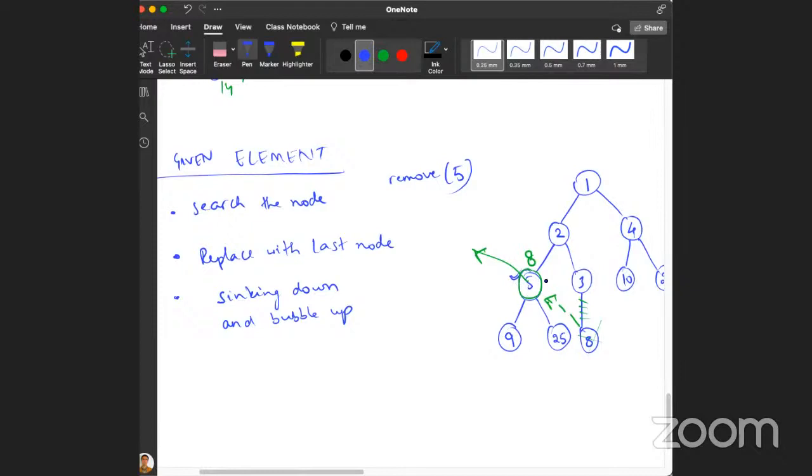Or if it is neither, as in this case, it will just stay there. But you have to run both operations. When I do sinking down, it will not swap. If I do bubble up, it will not swap. So that's it, I'm done. This is the whole algorithm.